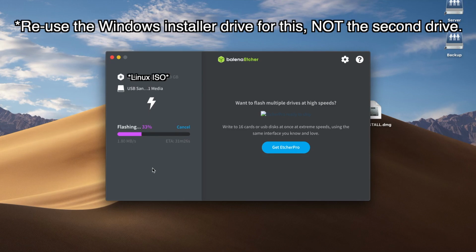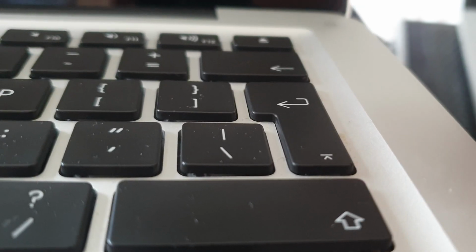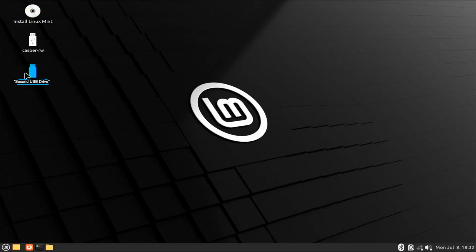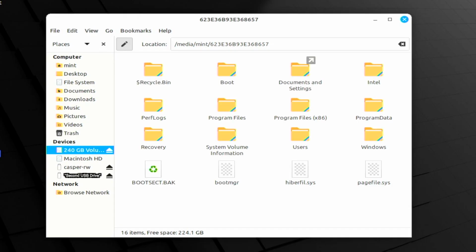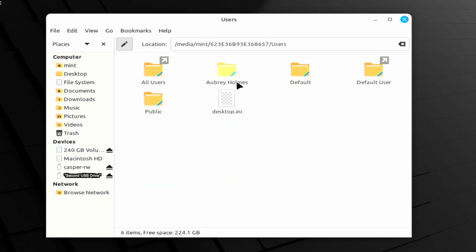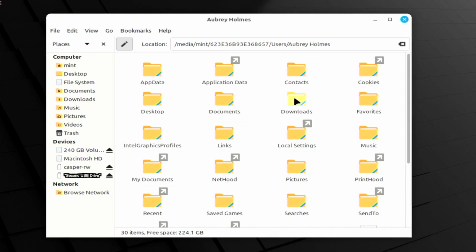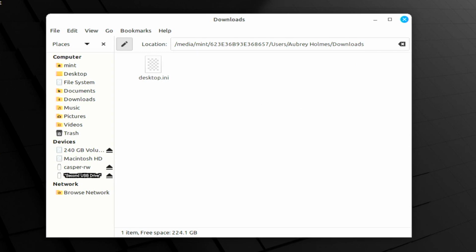Once you've got your Linux drive up and running, boot into it just like you did with the Windows installer, holding Alt on startup. And if you're using two USB drives, plug in the second one if you unplugged it, and copy the New Drivers folder from it into a folder that you'll remember in your Windows partition, which is accessible here from within Linux. I'd recommend just sticking it on your desktop or in your downloads folder for simplicity.